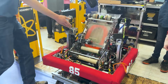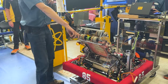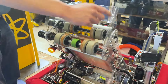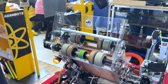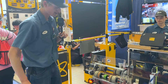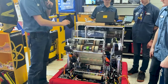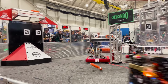So as you can see, it goes in very easily on that angle, and this is going to be our amp shooting position. So we have this wheel here and these wheels, as well as these polycarbonate guides that are really going to help when it hits up here, the note for the amp shooting. Then it's going to help guide that right in, and it's worked very well for us. And then we can pivot it over to the other side, and that's going to be our speaker shooting side, is primarily going to be on this side.